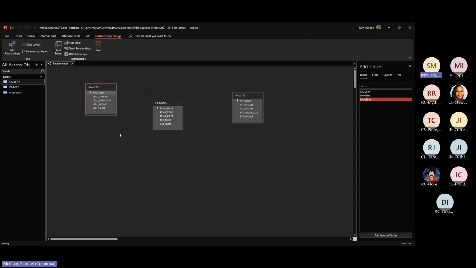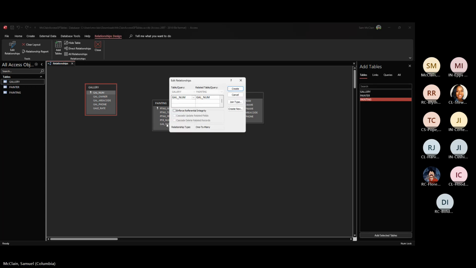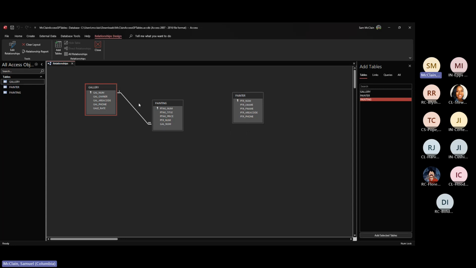And then what we're going to do is take our gallery number and go down to Paintings. We'll choose Referential Integrity, Update and Delete Records. Choose Create. Notice it created that one gallery to many paintings, and then one painter.